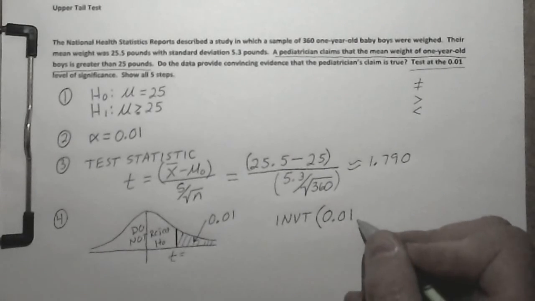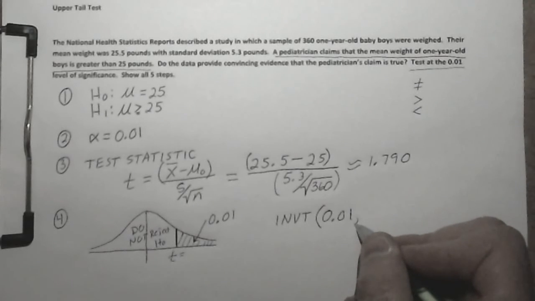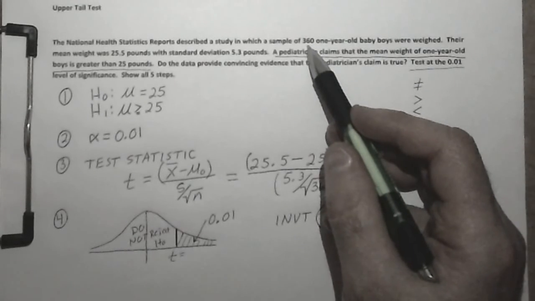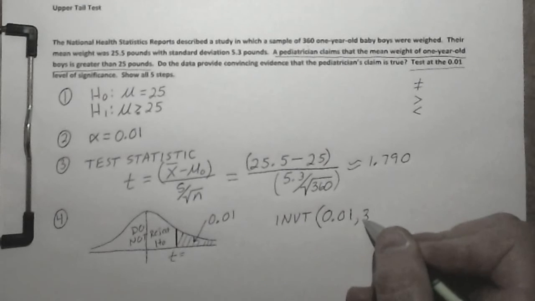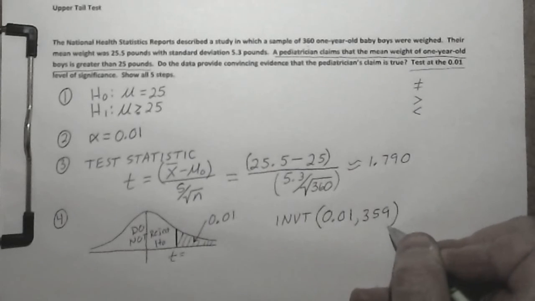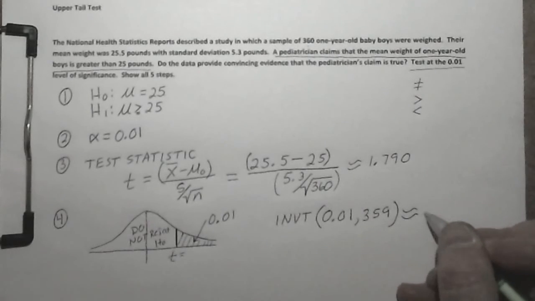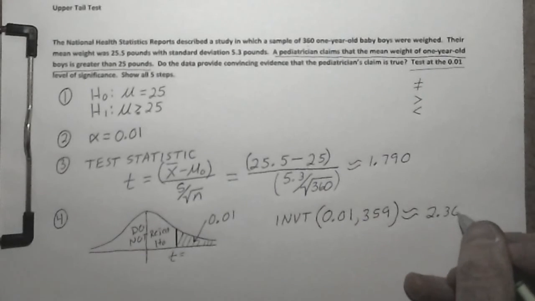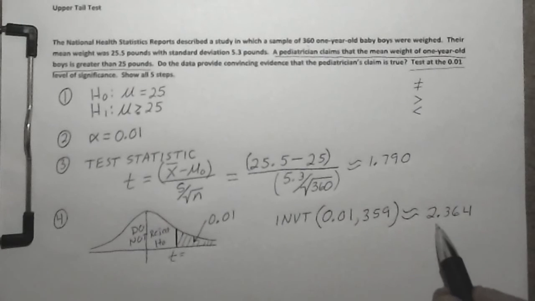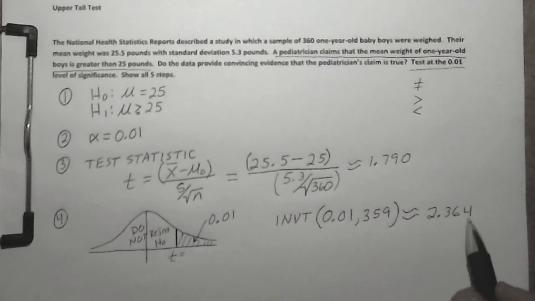So type in 0.01, and the degrees of freedom is going to be the sample size minus 1. Our sample size was 36, so 36 minus 1 is 35. That'll be your degrees of freedom. All right, when you dial this up in your calculator, you're going to get approximately 2.364. Now again, your value is going to be a little bit off from this because I used a table to look up my t-value, because my TI-83 does not have the inverse t function. So don't worry if we're off a little bit, as long as it's ballparkish. That's not going to change your decision regarding hypotheses anyways.